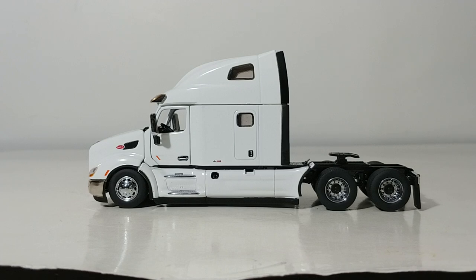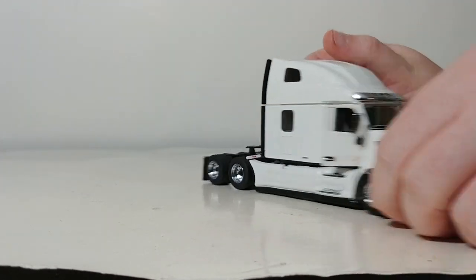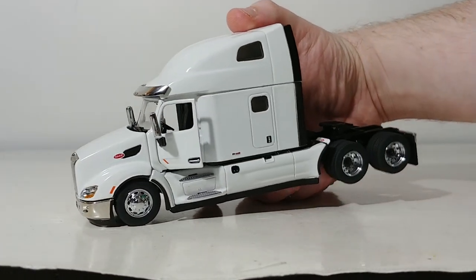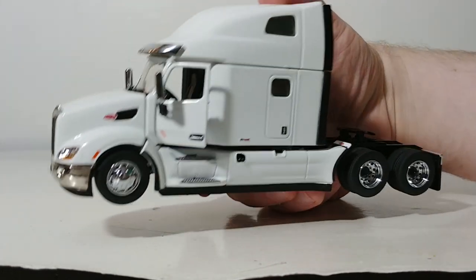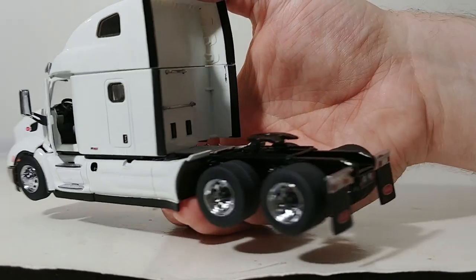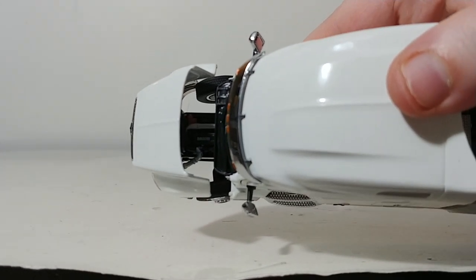Let's take a much closer look at the model itself. The truck is in white, and there are many collectors out there who collect white trucks — this would be a great addition to their fleet. You can open the driver's door and the passenger door, and the interior is very detailed on these Peterbilt trucks, including the Peterbilt branding on both the seat and the center of the steering wheel. The dash and instrument panels are very detailed as well. The chrome mirrors have a reflective surface, giving the illusion that they actually are mirrors. Under the hood, you can see a detailed PACCAR engine with individually detailed and painted components to add realism.